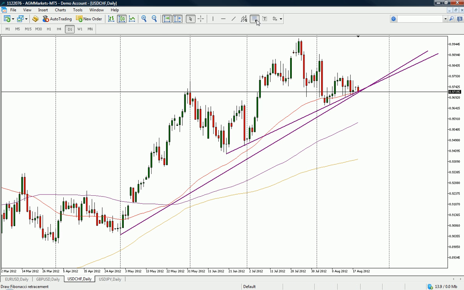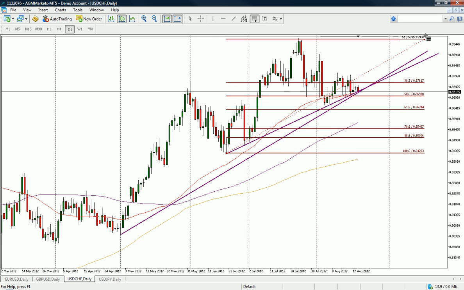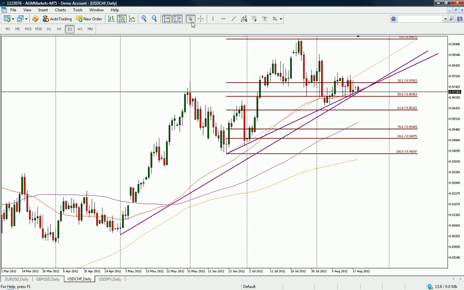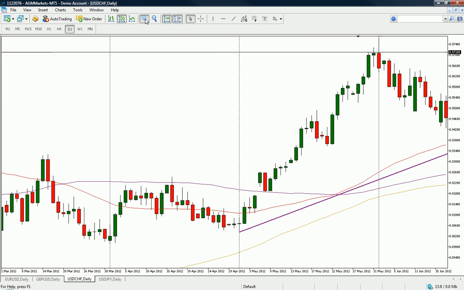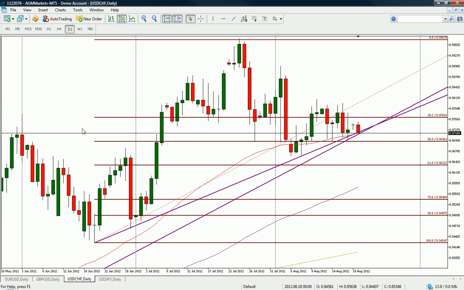I should check in terms of the fibs. Is this a fib move here from the lows to highs? Yeah, kind of, from that recent dip there. If we zoom in a bit, you can see that we've got a nice bounce off the 50% level around here, which coincided with this trendline support. So we've got two trendline supports and a nice Fibonacci 50% retracement, which is holding currently.